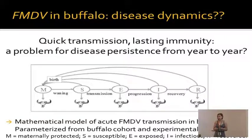To investigate that, we made a mathematical model — and by 'we' I mean Erin Gorsuch, our theory postdoc, and Jan Medlock, our theory collaborator, who's also in the audience. We don't have carriers in this model yet. The classes we do have are: maternally protected animals that enter the susceptible class when maternal antibodies wane; transmission then leads to an exposed class; progression leads into the infectious group; those then recover quite quickly into the recovered group, from which they don't return to susceptible. And obviously, buffalo can die out of all of these classes.